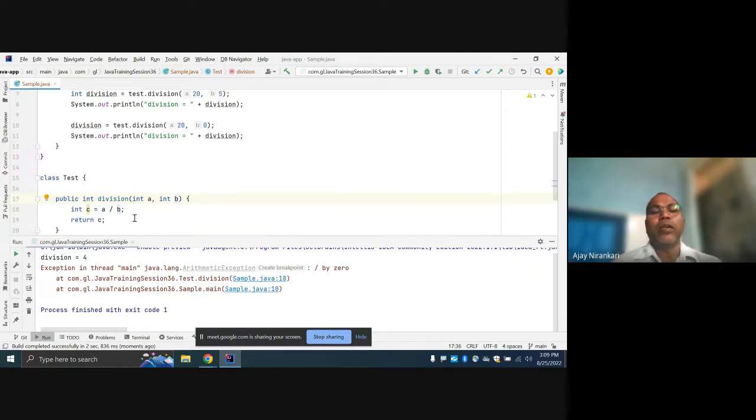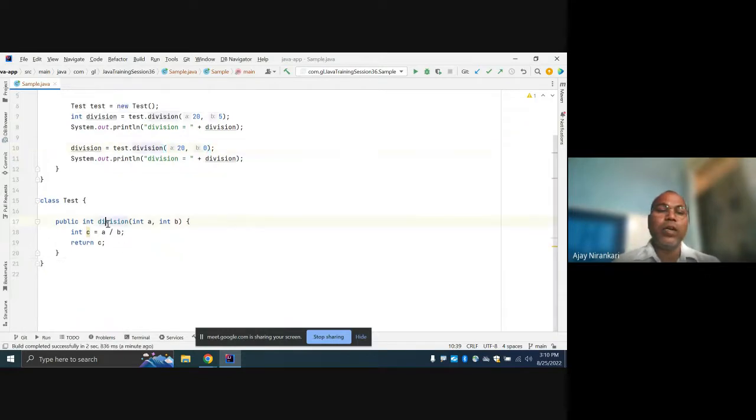So this operation can work if b is greater than 0, else it will throw an exception.